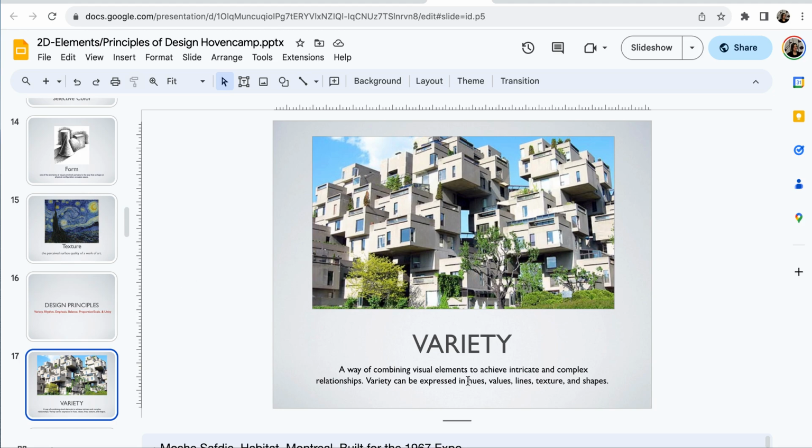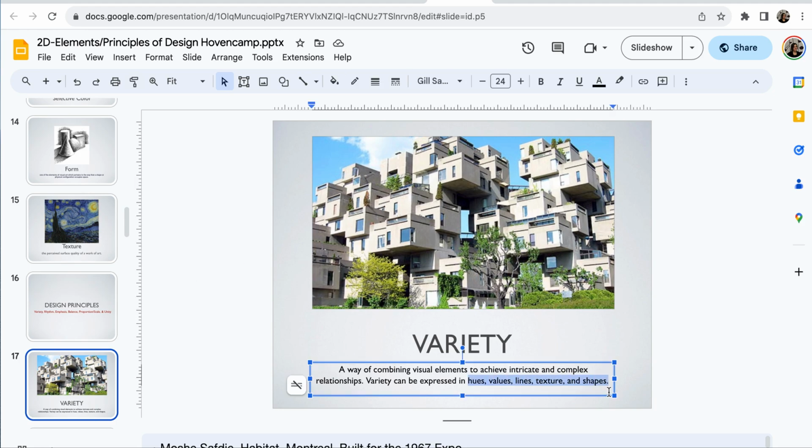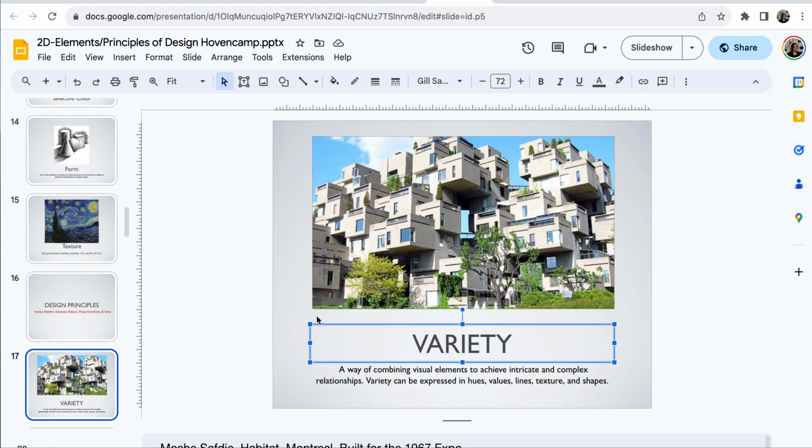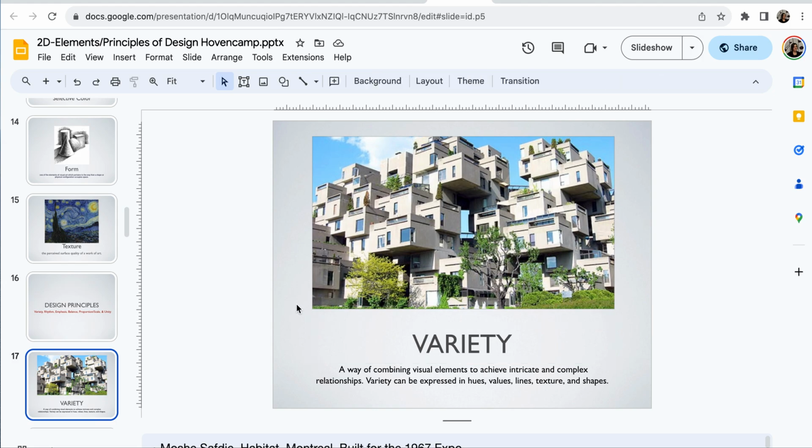So just to review, these are your elements, your tools in your toolbox. They're being represented on the image up here in order to create variety. So if we look at this image, there's one repeated shape of a building, right? You have a white building, it has at least one window, and sometimes there's two, sometimes there's three, sometimes there's plants, sometimes there's different things. But relatively, it's the same shape, just altered in different ways.